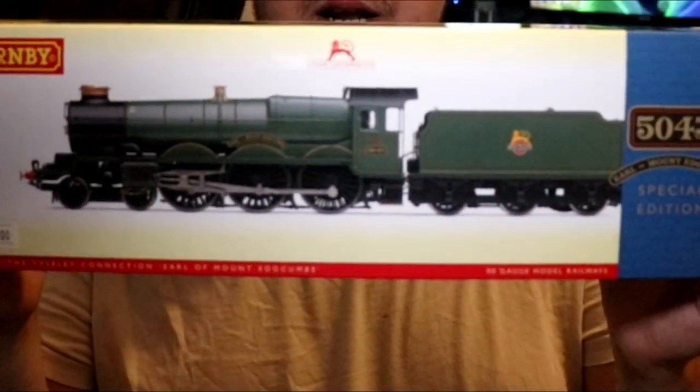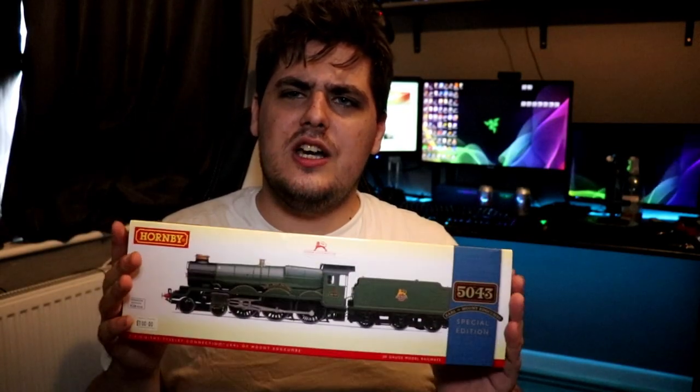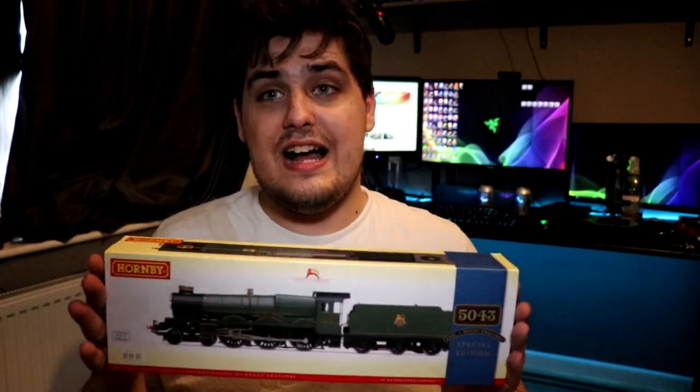But to start off with this amazing series, we're going to kick it off with a good one because we're going to be reviewing something I've never actually owned before. It is a GWR, well, it's not actually in the GWR livery, it's actually in the British Railway livery, but it's a special edition of the Castle Class. I thought, you know, it would be cool to actually own a Castle Class. I never actually owned one before, so that's quite a good thing.